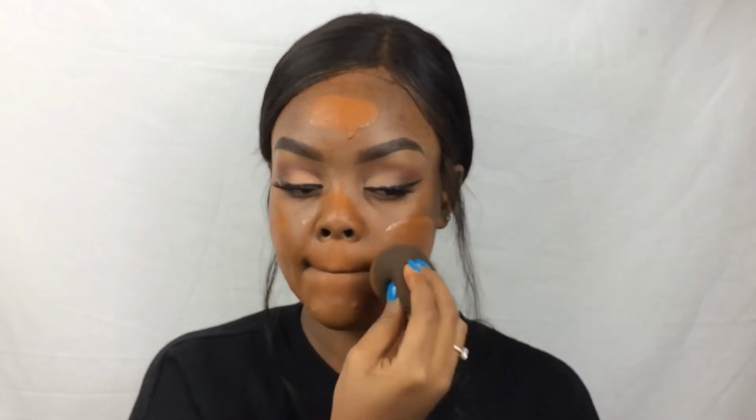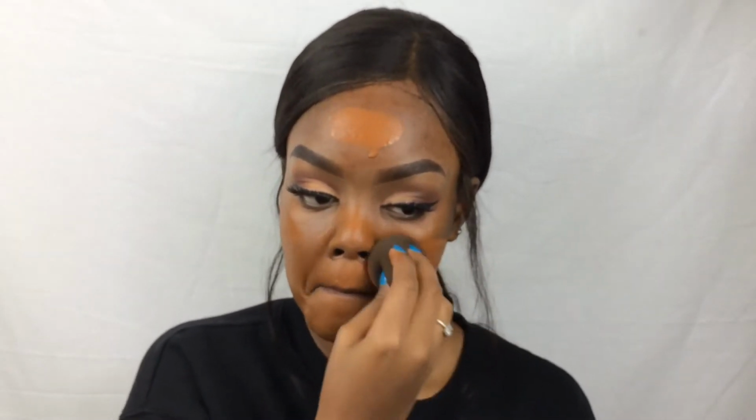Next, I'm taking my L'Oreal Infallible Pro Matte foundation, my favorite drugstore foundation. I'm just going to be using this as my foundation for today. I didn't prime or color correct because this foundation covers everything and it doesn't need a primer. Taking my beauty blender, going to be blending all that in.